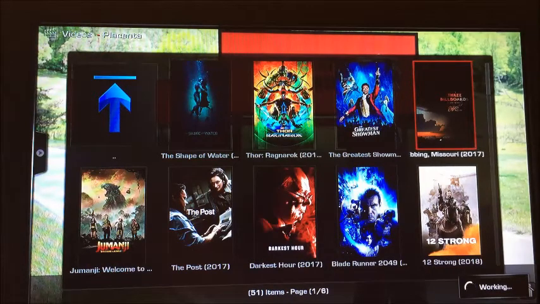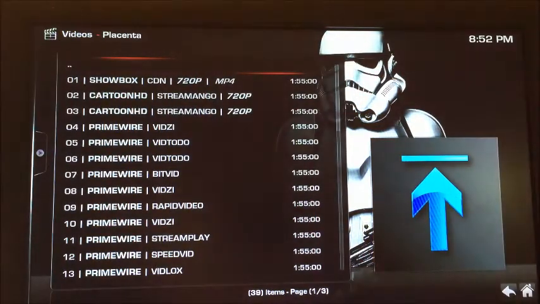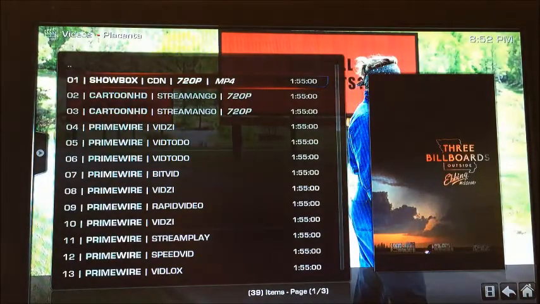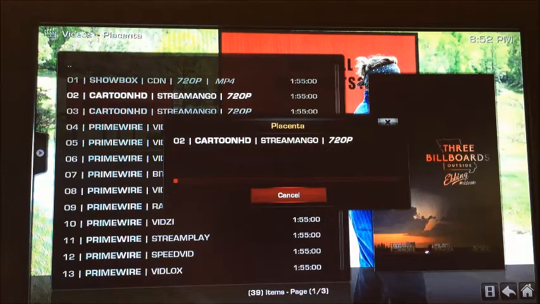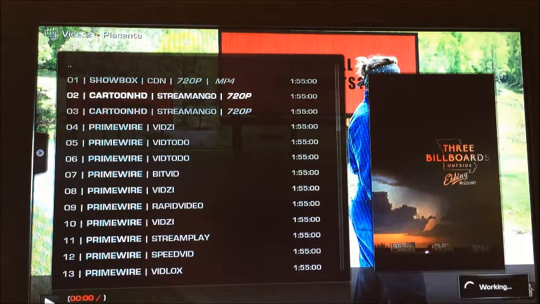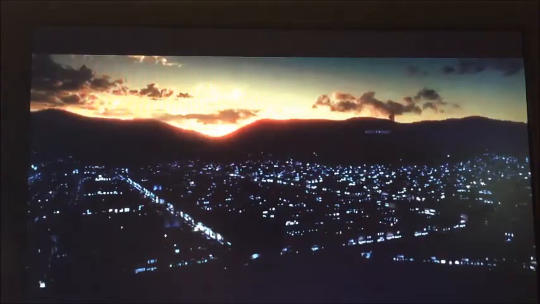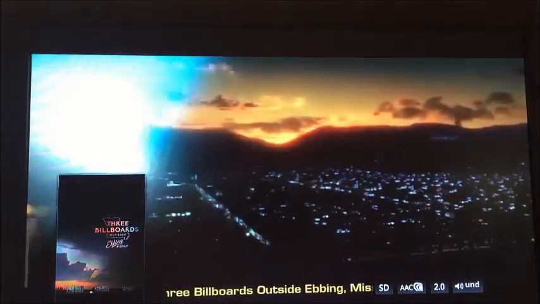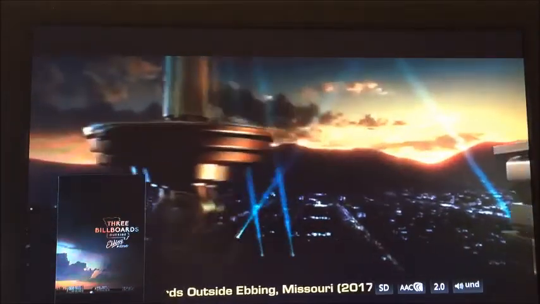Again, I want to show you in real time how long it may take for the movie to load. And there you go, your providers are there. This particular TV is not a 4K TV, so I'm picking the second choice, which is a 720p resolution, which is good. Basically, like HD. And I'm showing you again in real time how long it could take to load. And there it is. Those are the credits of the movie. As you can see, excellent quality. It was perfect sound, a perfect copy.